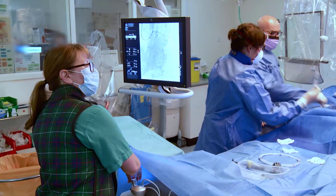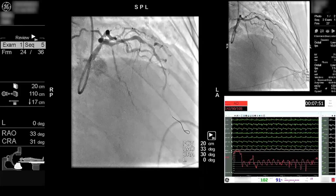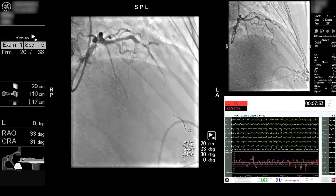Since our purchase of the new IGS AutoRite, we've found that there has been a significant dose reduction, specifically in long cases or cases which previously would have had a very high dose. The image quality, especially with the big screen, has been fantastic. The quality of image we're seeing on lower doses compared to our older generation systems is very, very good.